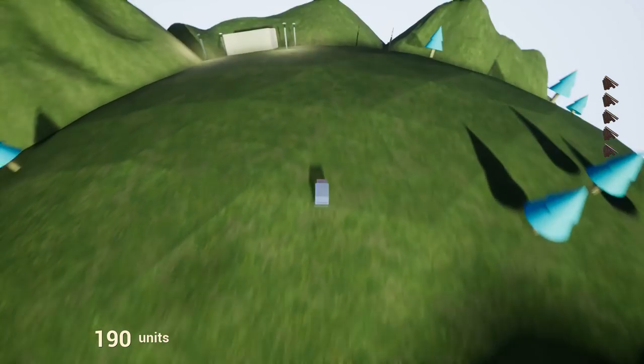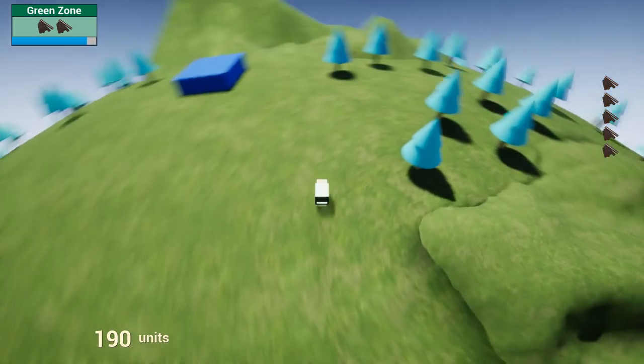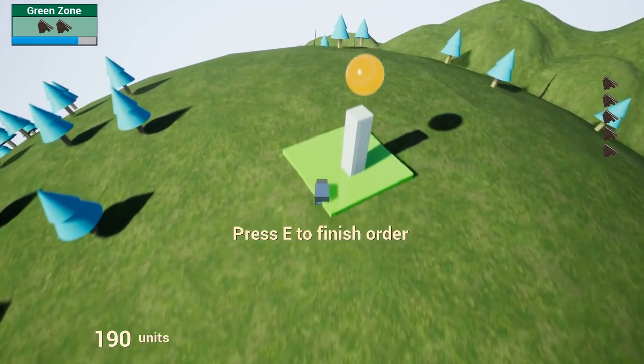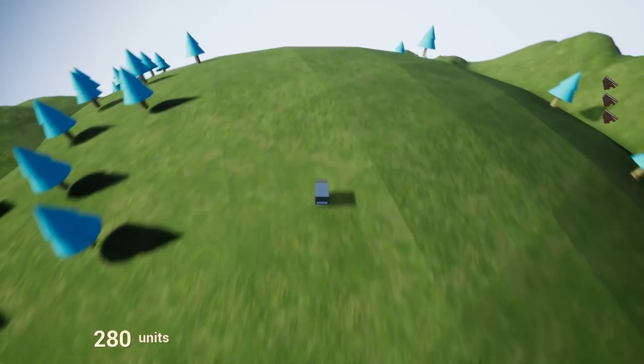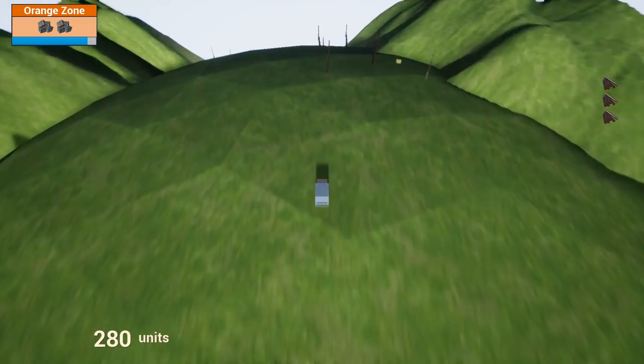I've got no orders. Oh, blimey. Right, okay. Oh, I've got the wood. There's the blue zone. Okay, there's the green zone. Wood. I'm ahead of things at the moment. I need to go and find some stone. Yeah, there we go. Oh god, the orange zone now wants stuff.